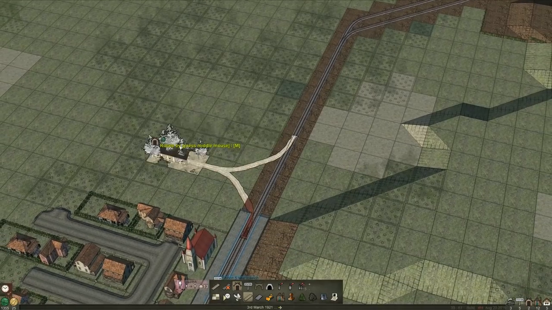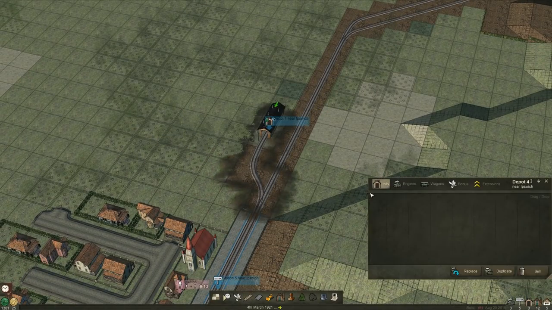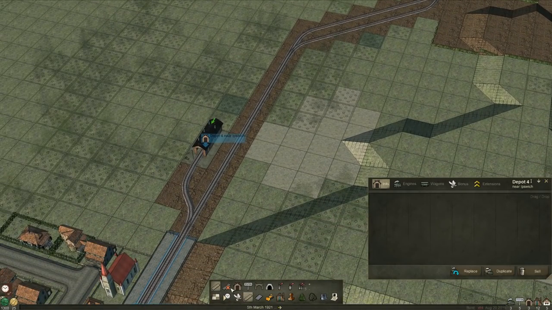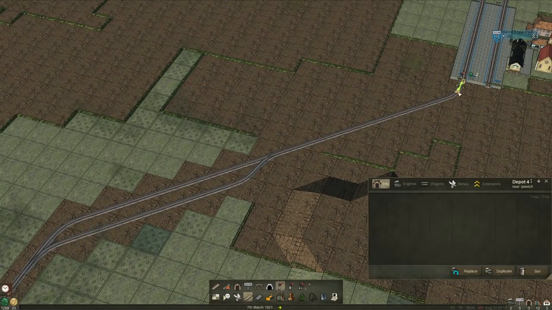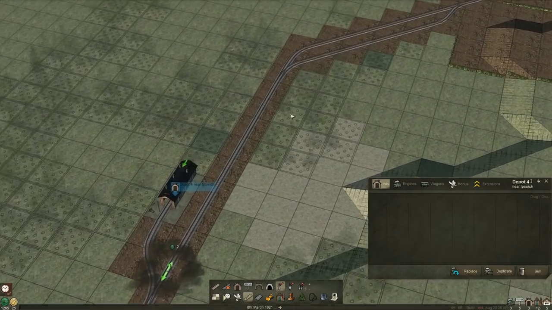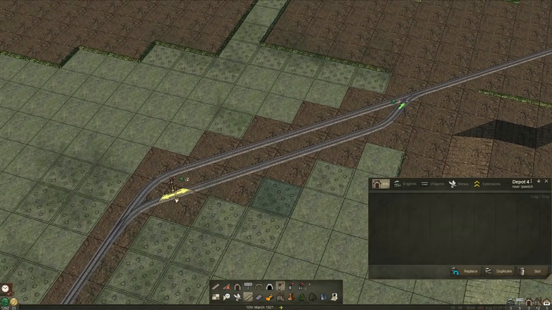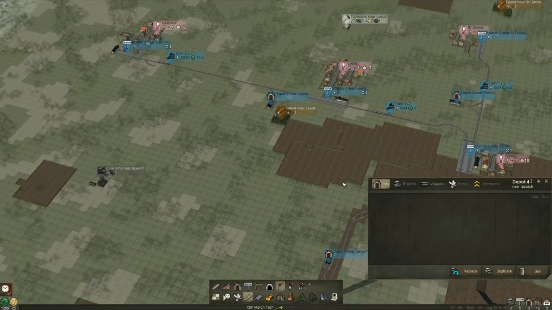Okay. Let's place this in... Actually, like that. That's quite nice. So there's a depot for this. I want one there. I want one there. For this, we'll have to change it so that way, that way, that way, that way. I have no idea if that is correct.